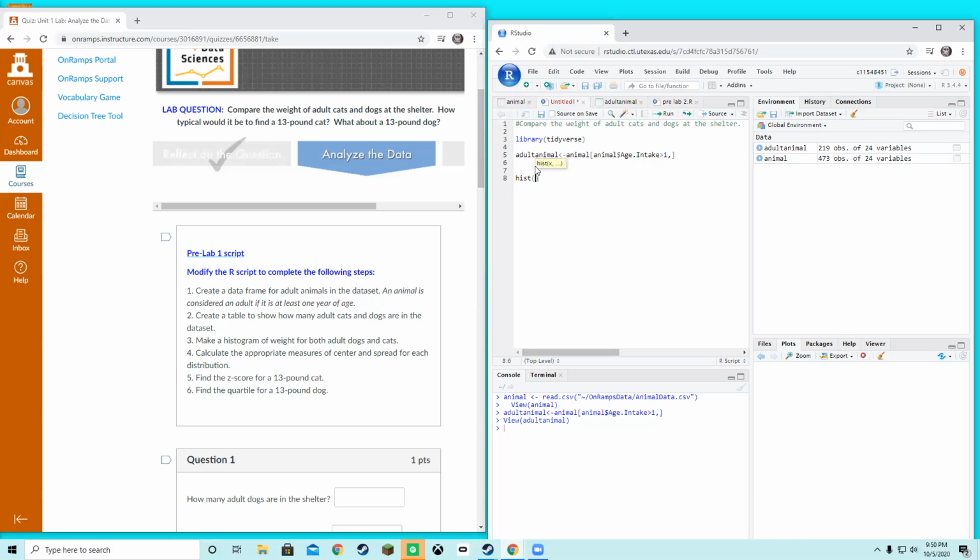Wait, what about number 2? Oh, table. Create a table to show how many adult cats and dogs are in the data set. So for that one, I think you could just do summary.